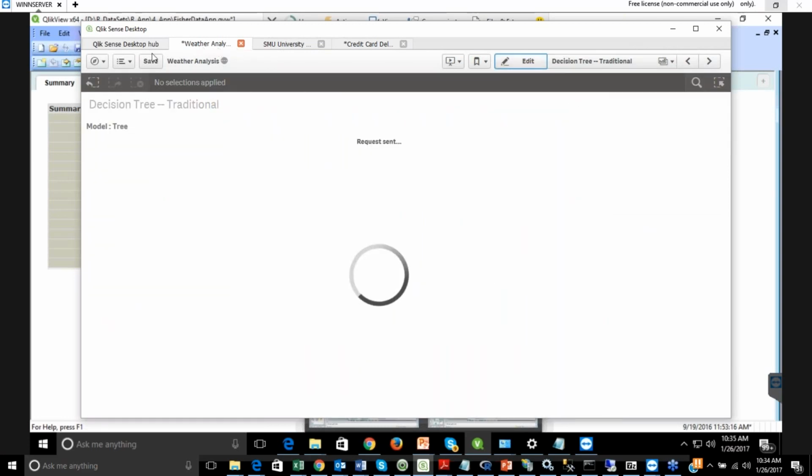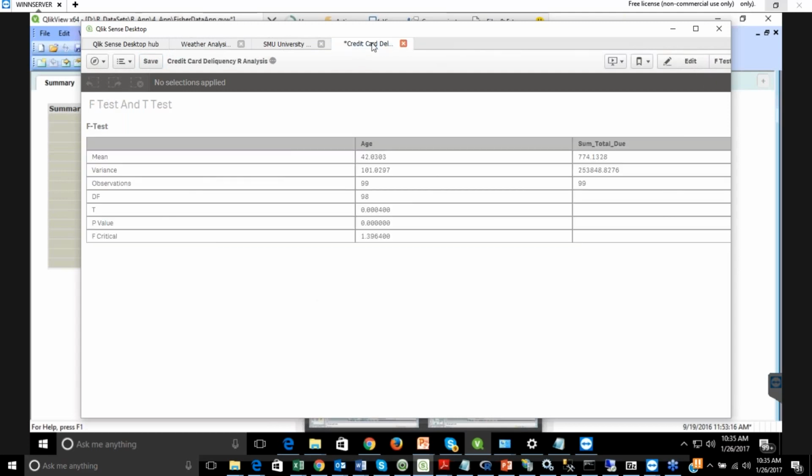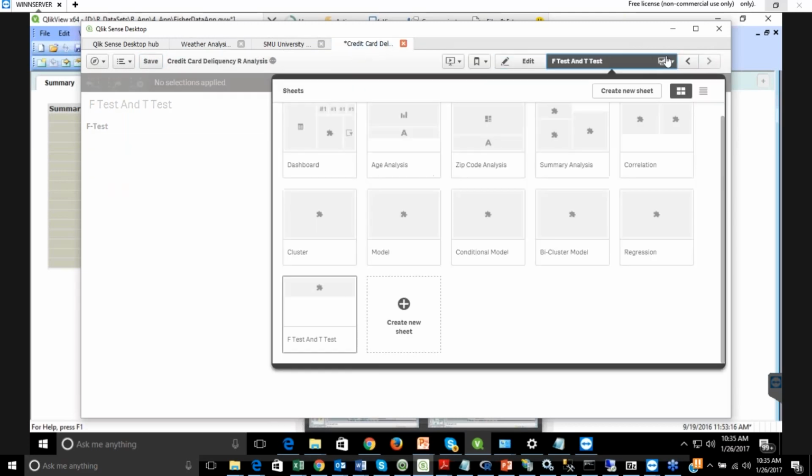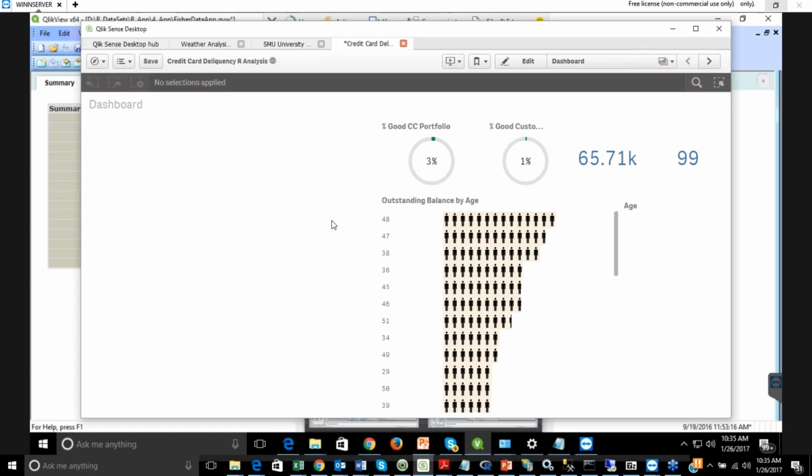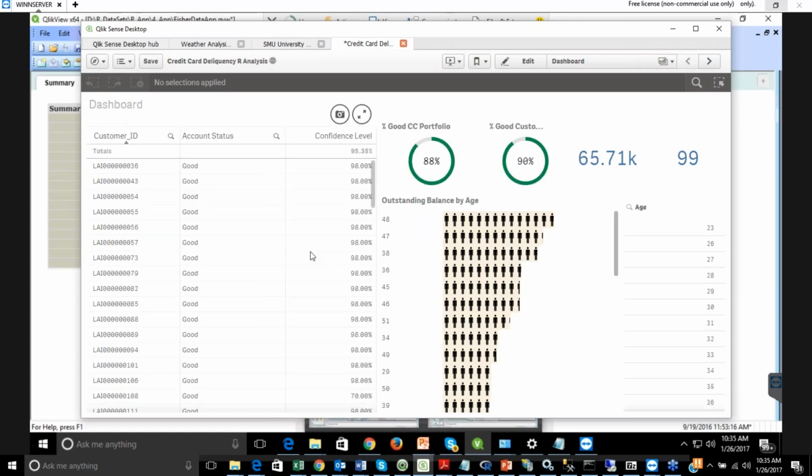So let's go to an example. I'm going to go to an example of a credit card, what I want to show you. So you have a credit card database with customers, either a loan database or a credit card customer database, and you want to predict whether this account is going to default in the next 2 months, or whatever timeline you're looking for, or it's going to be good. And what is the confidence level?